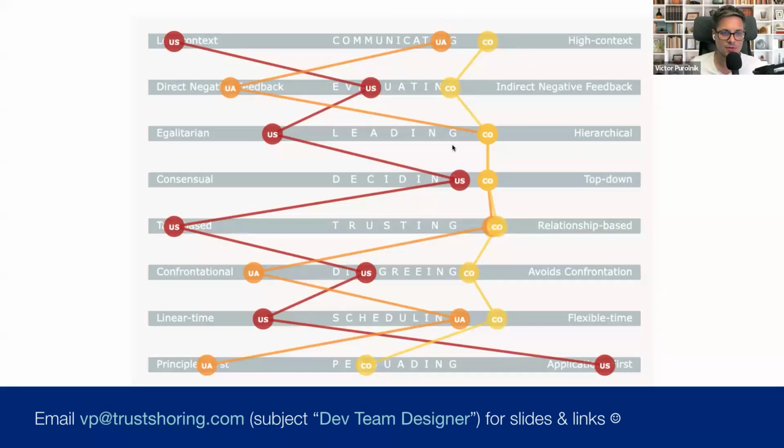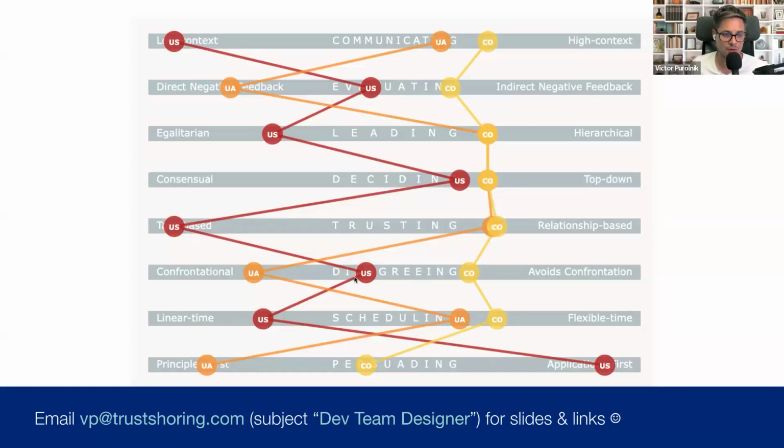And for example, a big one is also how you trust others, right? So in the US, you trust people based on the task that you need to perform. I might trust John with this, but I might trust Bobby with something else. Versus in a lot of other countries, it's more relationship based. I trust John because I trust him in general, and so I'll trust him with this task, not necessarily because of the ability, but because of the relationship. So it's very interesting, and you'll understand certain decisions that are being made.